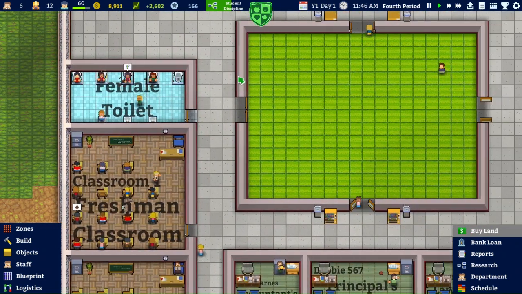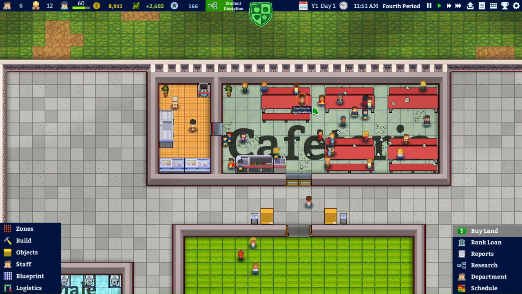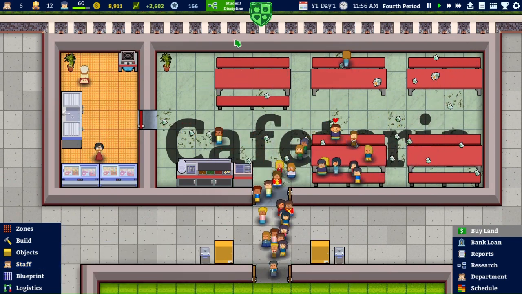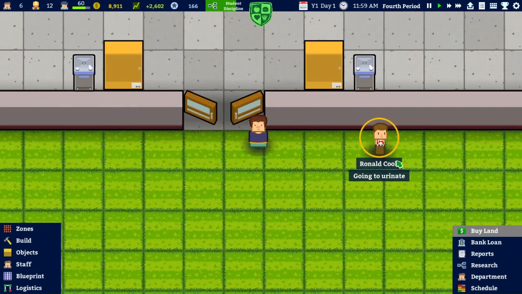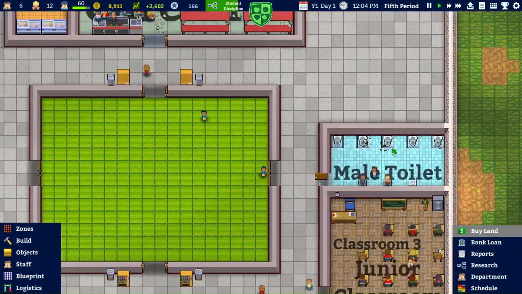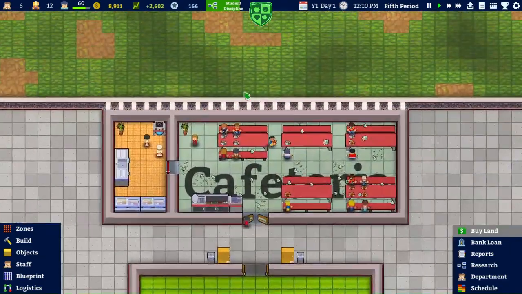Oh, they're going to the toilet. Understandable. You can click the doors. That's a staff only door. No students are allowed in that room. Why are you making this so filthy? Which means I've got to now hire a janitor, which I can't because you guys are so messy. Oh, whoa. Crushing on your one true love. Are you being crushed? Was this your person? Whoa. I do not want to watch that. You guys are making this filthy. Who is missing the toilet? And stop being mad, Rebecca. Stop being a bully and stop being mad.